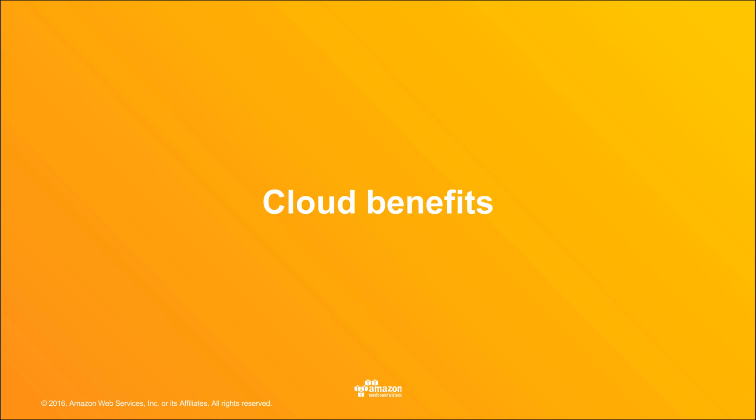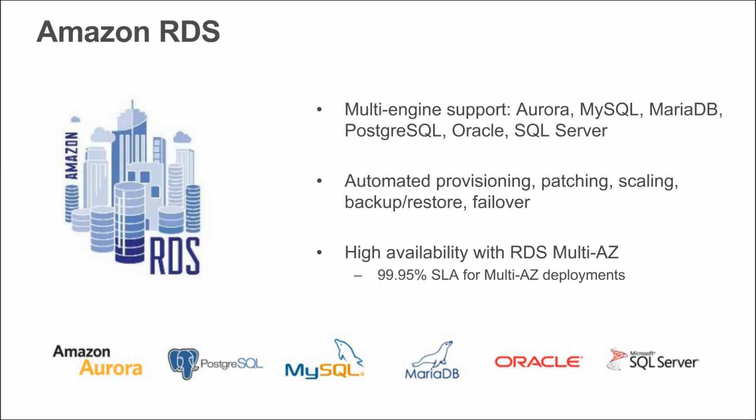So first thing on our agenda is talking about the benefits that the Amazon Cloud can bring. When migrating your database to the cloud, you do more than just change the location. You leverage the power of the cloud. We've found in the past that customers appreciate the flexibility that platforms like EC2 offer, and many do run database engines there. But it's important to take into account some of the other things that are available when you're doing a migration, in particular, the benefits that a managed service such as RDS can bring to a cloud migration.